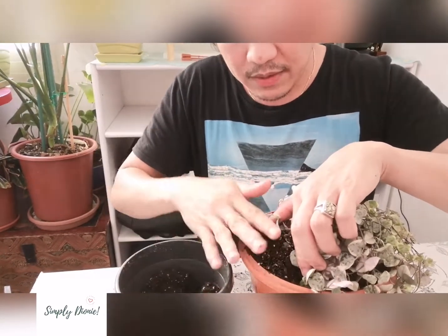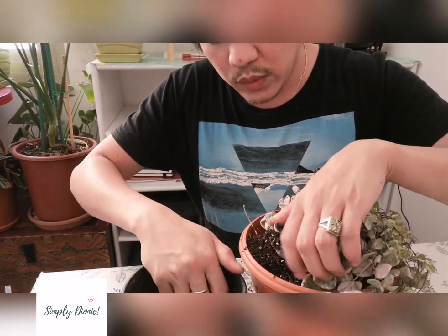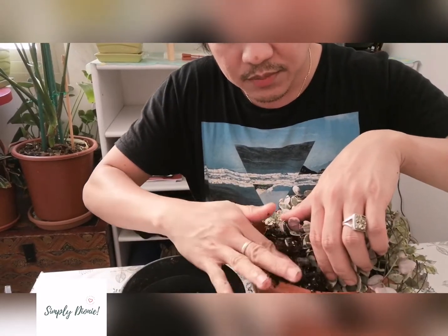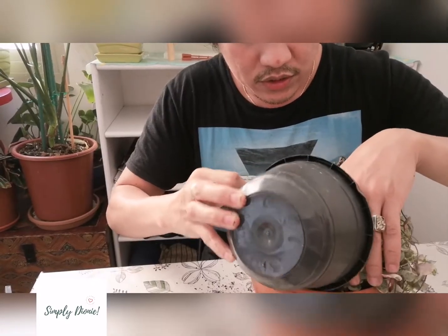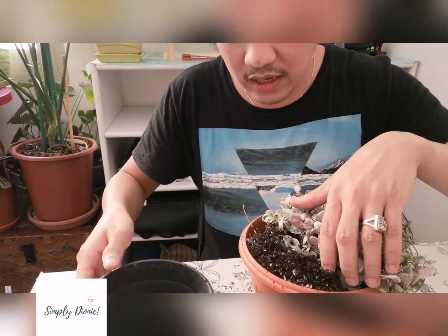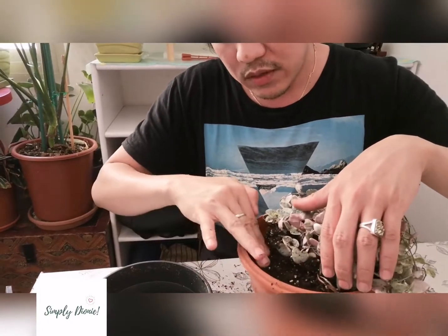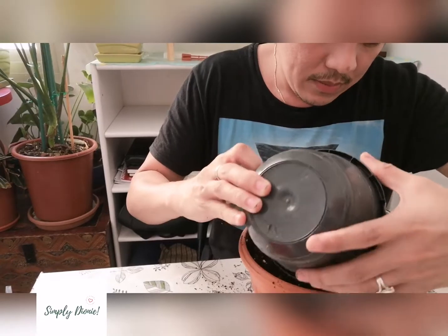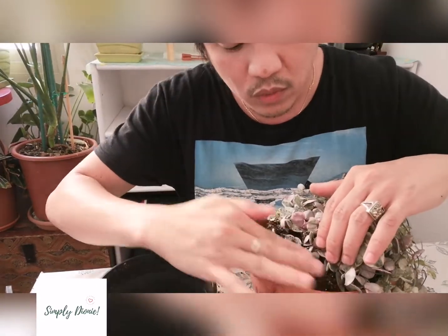Make sure that you have a proper mixture of soil and perlite just to make sure that the soil will have a better drainage once it's all filled in. Because this particular plant, as I have said earlier, doesn't really like wet soil, so this is actually drought resistant, if I could say that. But sometimes we just have to really be observant of the needs of our plants in order for them to grow beautifully. But it's better to keep it dry than overwatering. It's easy to kill a plant by overwatering.